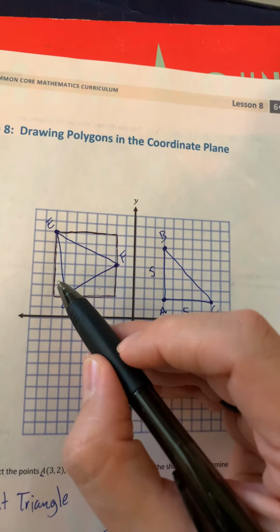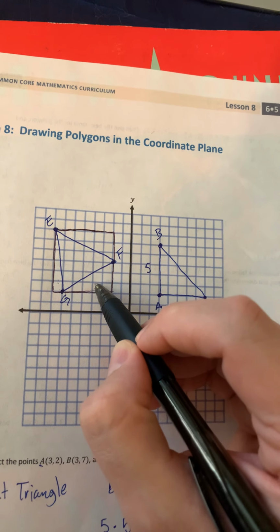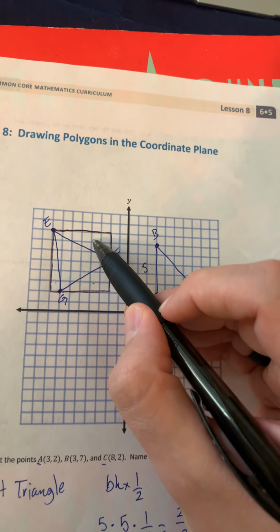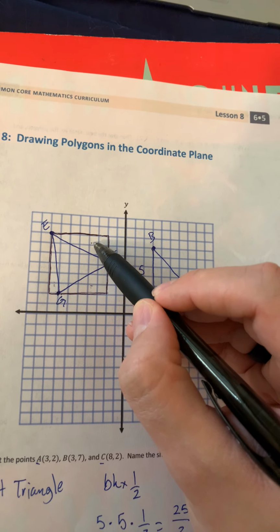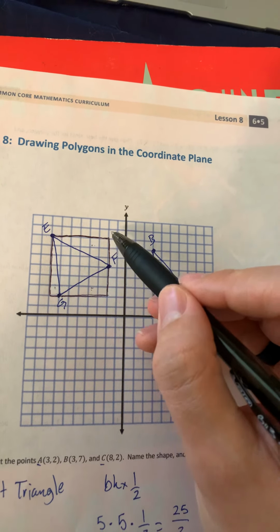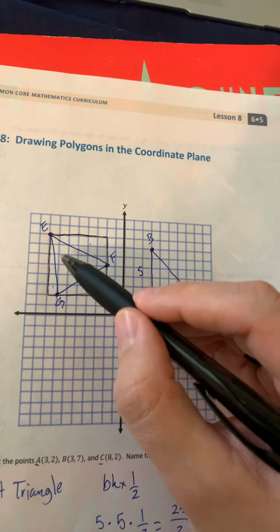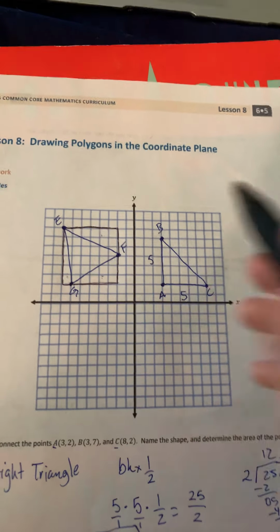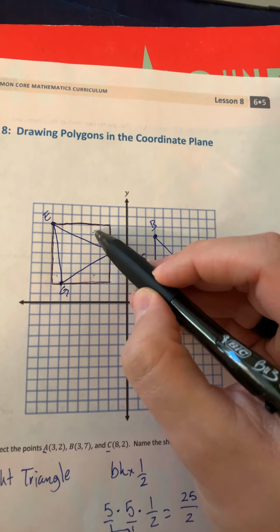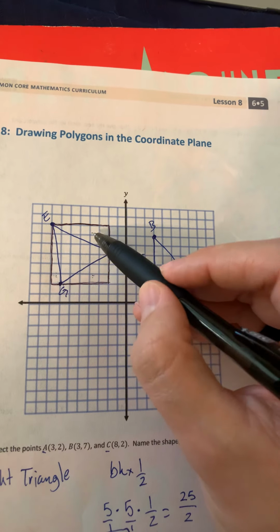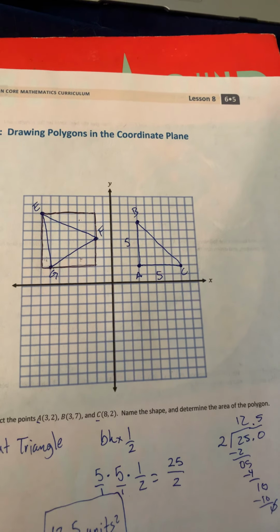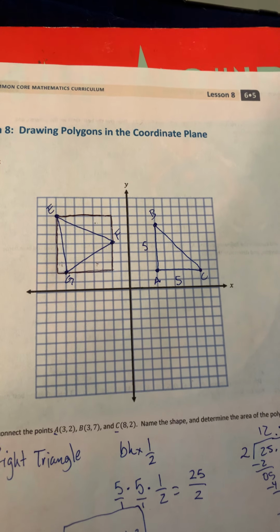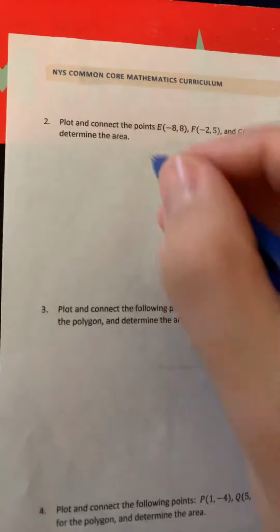So what I'm going to have to do is find the area of this triangle, this triangle, and this right triangle. I'm going to add the area of these 3 triangles and subtract them from the area of this square, and it'll give us the area of this tilted triangle. Same as we did: imagine this is one window, this is the other window, and this is the door. We added the area of the windows and the door and subtracted it from the entire wall, and it would let us know how much we need to paint. It's kind of what we do here. So I'm going to go back and find the area of a square.